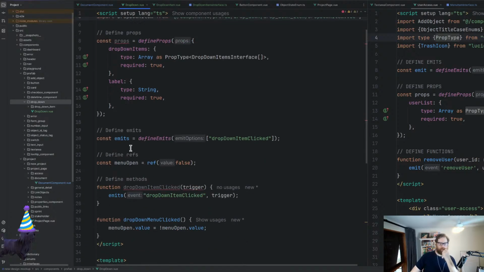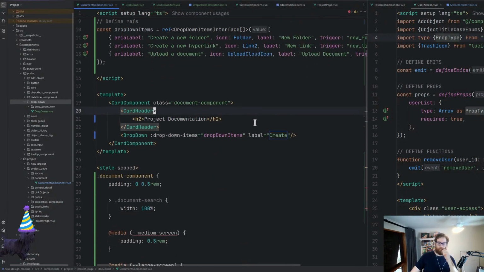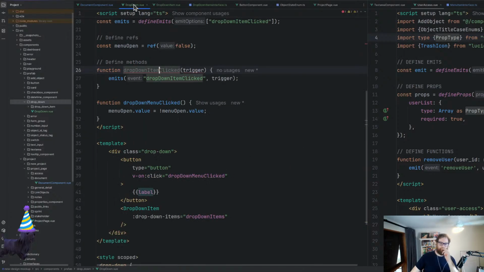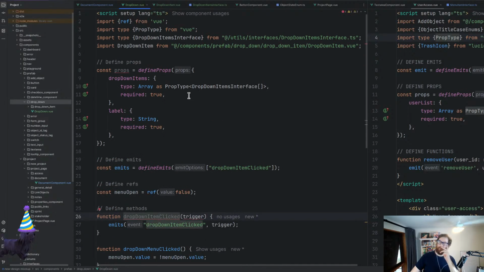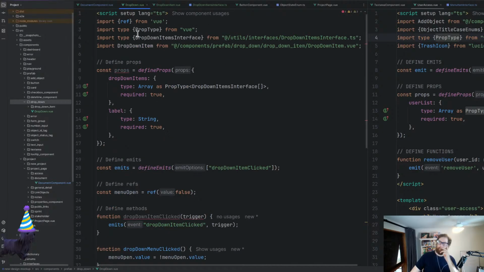Okay, so we're going to have props, we're going to have drop down clicks. All right, cool. I'm just going from the top at the moment. We've got our create. Yeah, I could potentially put in an icon in here. I think that might be an idea.